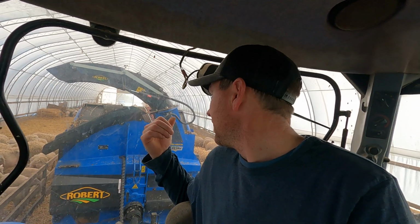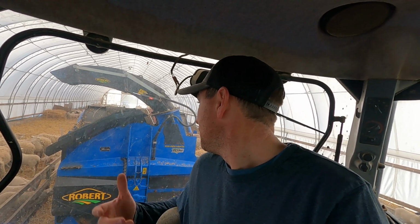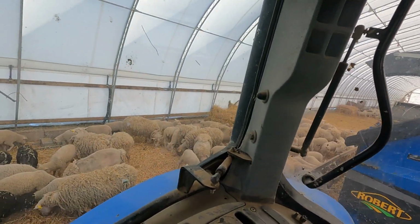I just have to figure out a way to... Part of the problem is I can never see how much is in the hopper. Like, I don't know how much of a bale is left. So now if I've got quarter to half a bale of straw left, I got to get rid of that before I go and feed. Now I've got enough feed in there for today, but that's a bit of a problem. I almost got to install like a mirror or a camera at the back so I can kind of see what's going on in there. I don't know. We'll see what we do. We're going to keep trying it for a few more days and make a decision from there. But meanwhile, they're all nicely bedded.